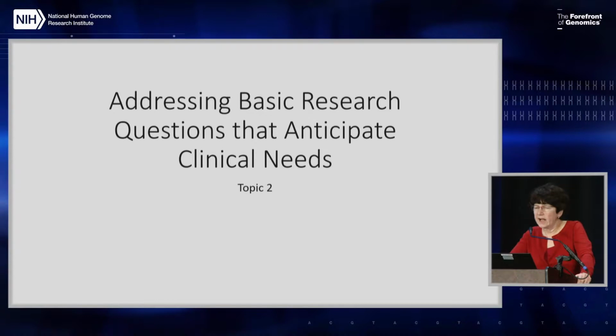The other thing we're going to start out with is just a slight pause. We've changed the order for this reason. Eric Green started out the meeting by saying that NHGRI is only doing 15% of the human genome research, and so since Stephen Chanik, who is based at NCI, is on our panel, Stephen's just going to start out with a couple of slides that highlight an example of NCI as one of the institutes that's really generating large genomic databases, to give people a sense of some of the data that exists that could be used for projects proposed by this strategic plan. And then he will switch to talking about his proposals for NHGRI.